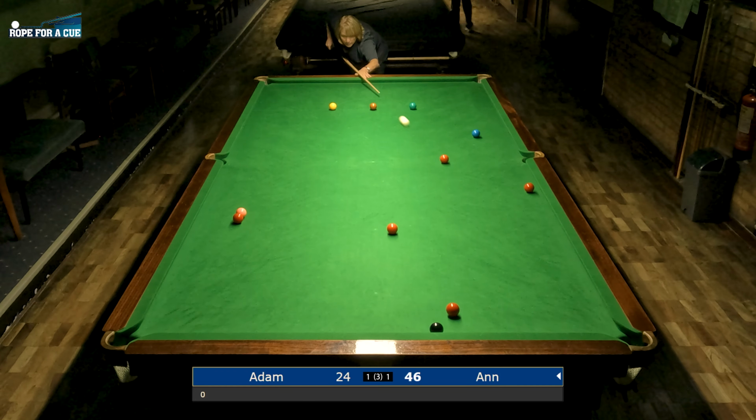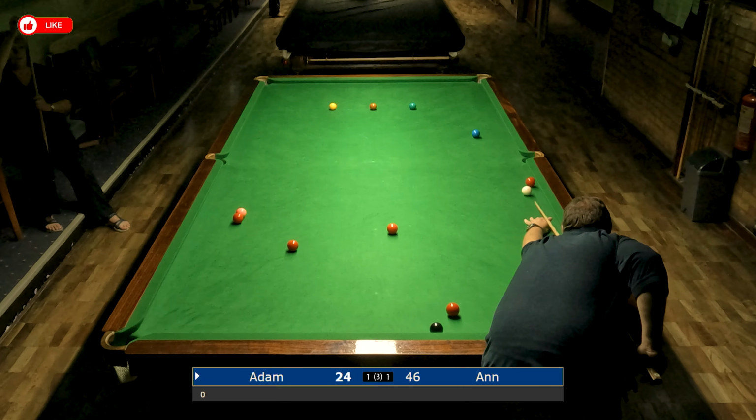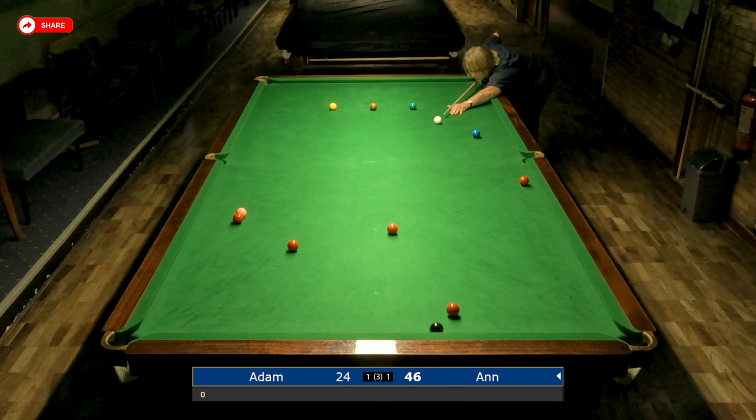Anyway, we digress. Oh, that double kiss has definitely helped a little bit. For some reason, I didn't fancy taking on the red near the pink spot. I think it was more to do with the fact that it was pretty straight, and I couldn't get on a colour.